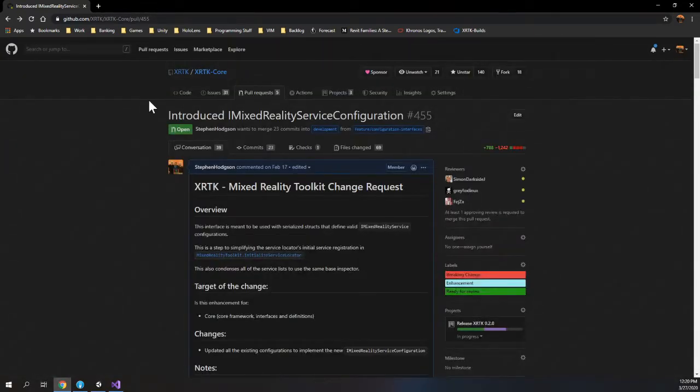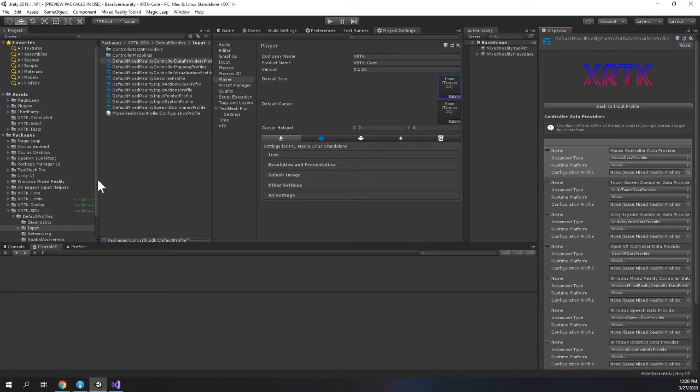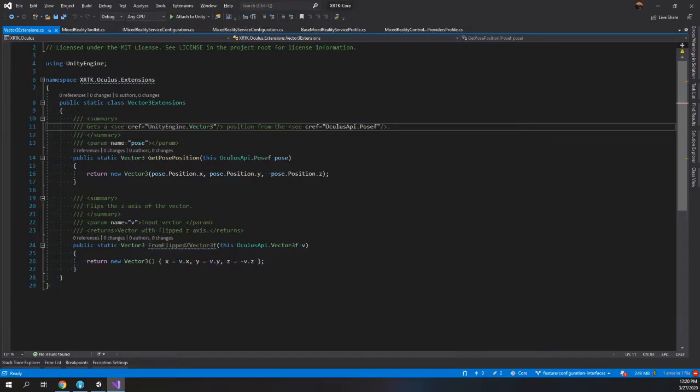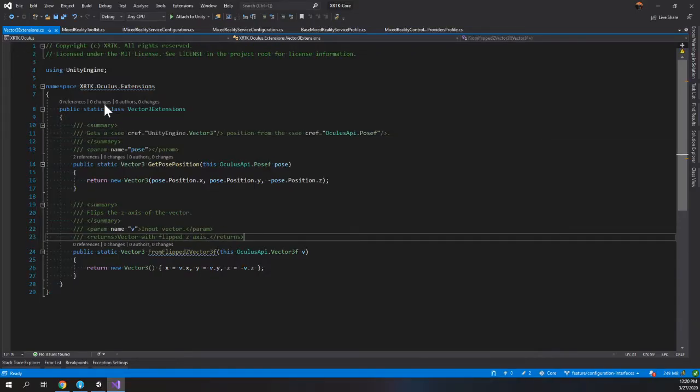So essentially what I'm trying to do is finish up this mixed reality service configuration pull request that I've been working on. And what I had done was I was actually explaining a lot of the changes I had made, and essentially going through all of the classes that I had been working on.